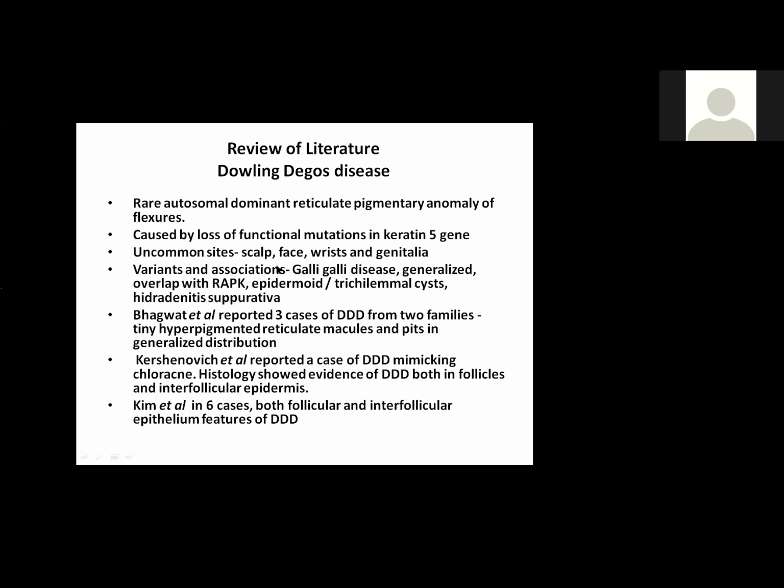It has a morphological variant called Galli-Galli disease, which is a histopathological variant. It also occurs in association with the reticulate acropigmentation of Kitamura as an overlap, and can be found associated with epidermoid and trichilemmal cysts and hidradenitis suppurativa. So, Dowling-Degos disease does have an association with other follicular pathologies.